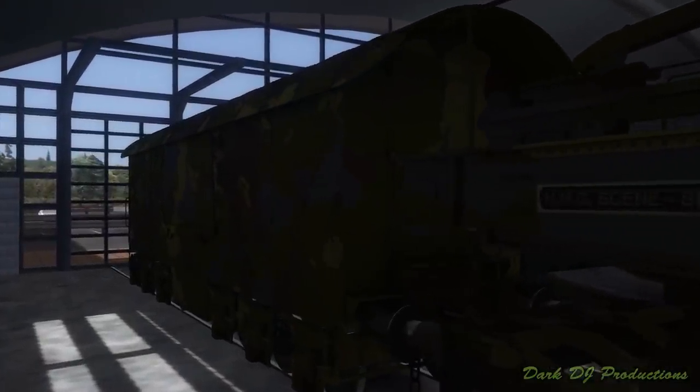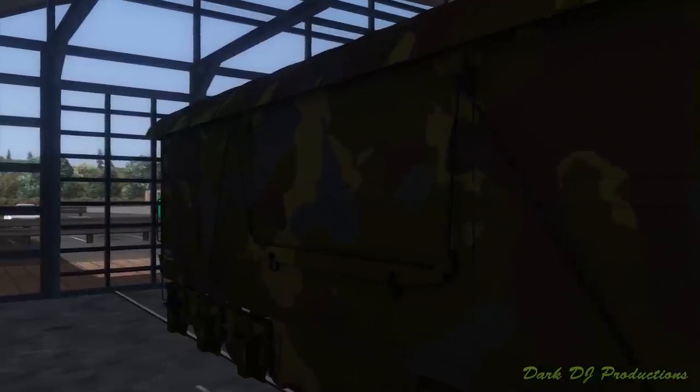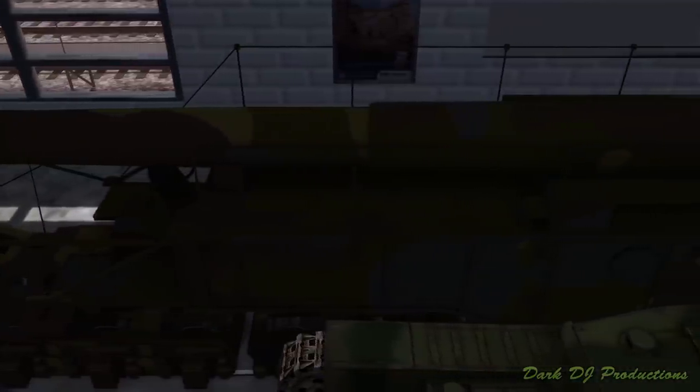The gun and its associated ammo van were deployed in coastal defences, being used on the nearby Colhappa to Barbourne line, and stored in the disused second portal of the railway tunnels at Colhappa when not in use. After the war ended, the gun and ammunition van were stored and bricked up inside the tunnel as a safety measure, in case a weapon was ever re-entered into service. However, by the late 1960s the government had realised there was no need for such a large rail-mounted weapon, and the gun was initially tendered for scrapping. The Dark Railway, realising its historic properties, purchased both the gun and the ammunition van and cosmetically restored them in First World War camouflage livery for display within the museum. Both are still able to be deployed for demonstration operations, and are often brought out of the museum for wartime events on the railway.